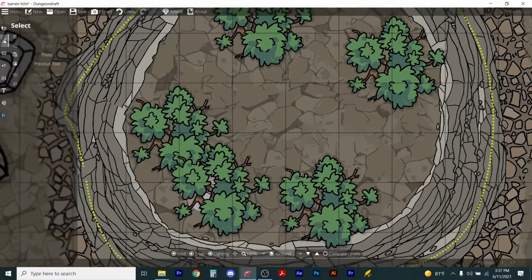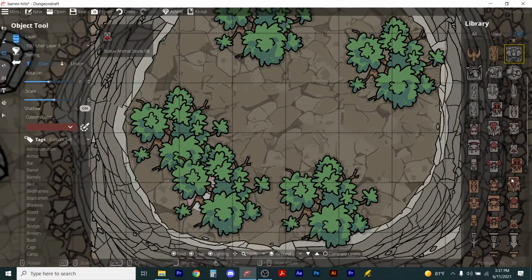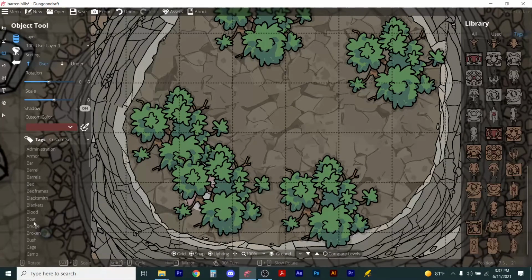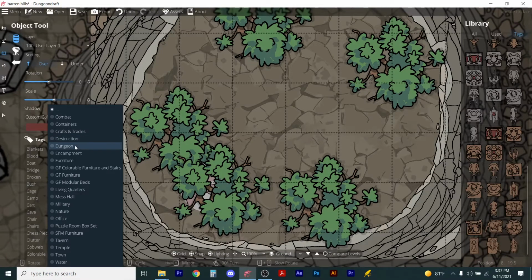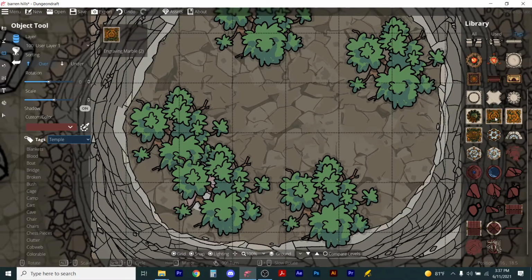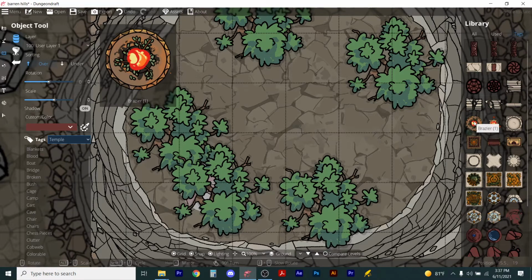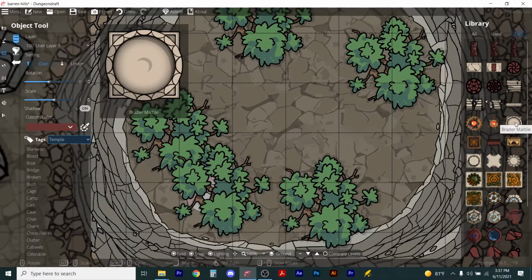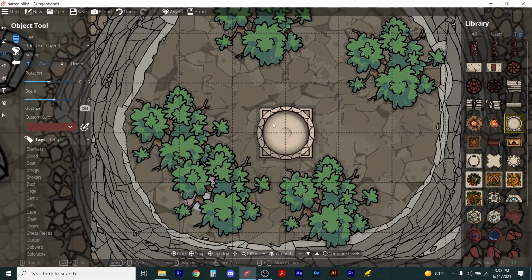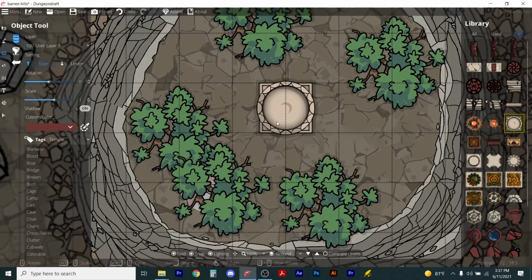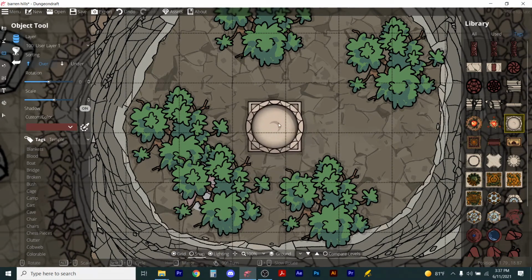And then I have to decide what I'm going to put up here. For now, I have the statues. What else can I have? Let's see, temple stuff. What have I got here? What is this? Brazier. Maybe an old brazier in the center of this. Turn the snap off.